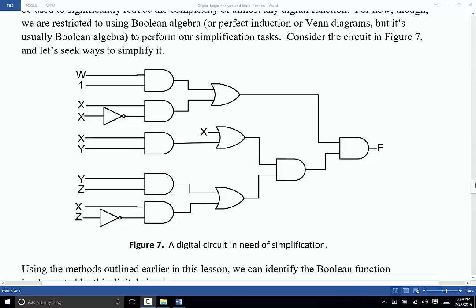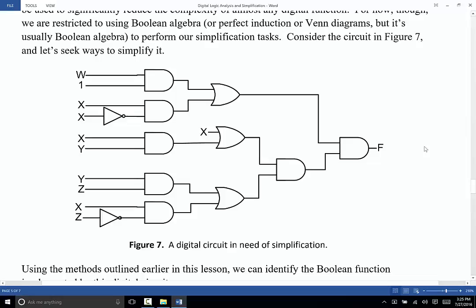So let's look at an example of how we could simplify a circuit. Now, let me just take a minute here and observe that this one has 1, 2, 3, 4, 5, 6, 7, 8, 9, 10, 11, 12 gates to it. This is by far the most complicated circuit that we've seen so far. It also has W, X, Y, and Z. It has 4 inputs. So it's a pretty complicated circuit. The question is, if we were being employed as an electrical or computer engineer, could we simplify this circuit? Could we reduce it down? Well, the answer is yes, or else I wouldn't be showing you this example, but I think you'll be astounded by how much we can simplify the circuit.